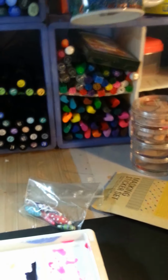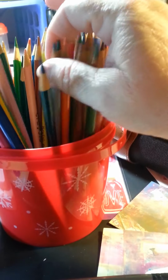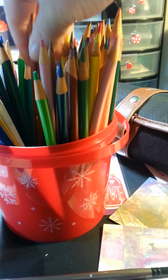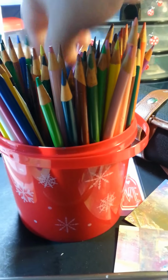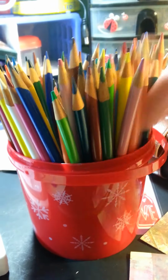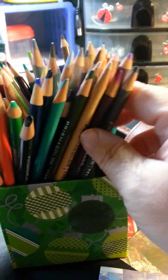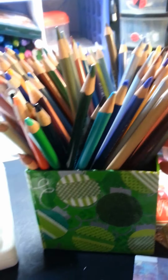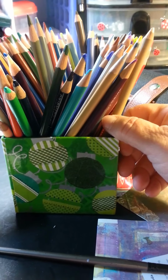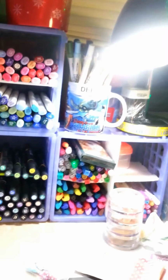And let's see, what else? Here's a tub full of Crayola markers and Crayola colored pencils. I've got some Kodak colored pencils in here, and I also have the Koh-i-Noors in there as well. And I keep those in that little red bucket. And then here are my Prismacolors, which I love. They're my favorite colored pencils.